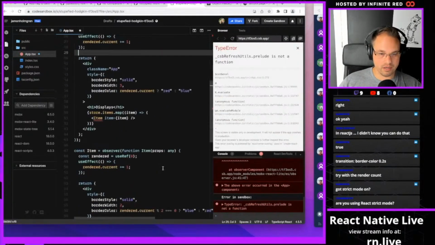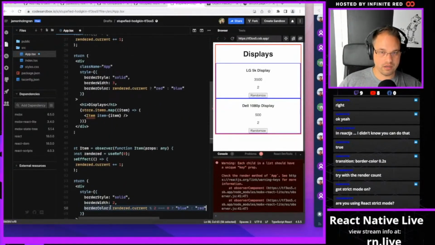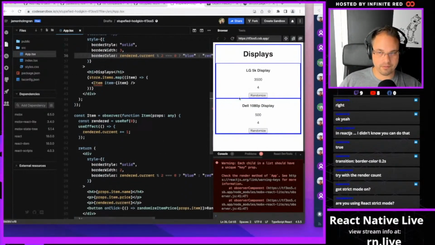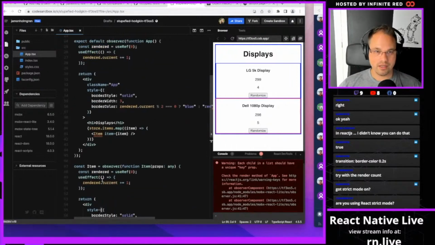Okay, so I think it's working. You can see that it only re-renders the child. It doesn't re-render the whole thing, which is great.